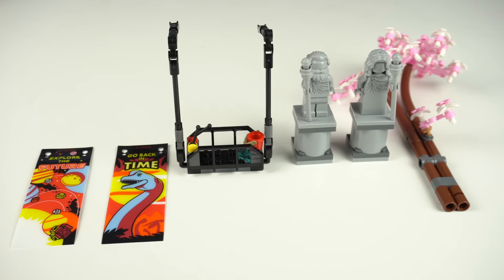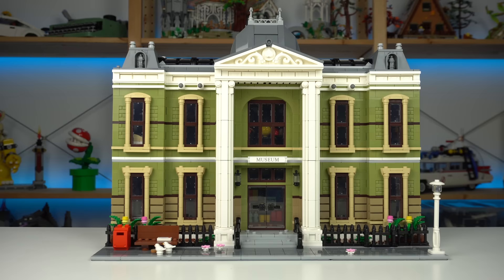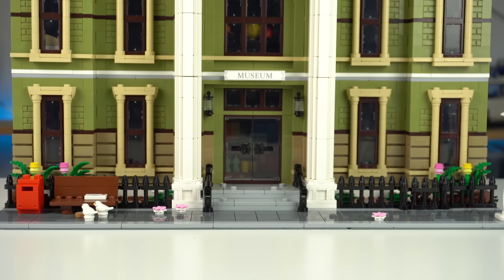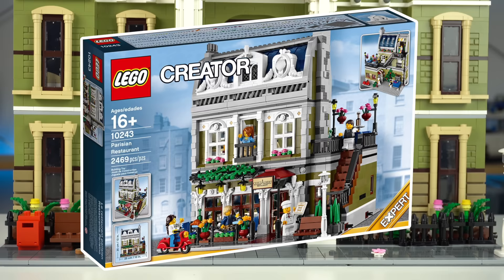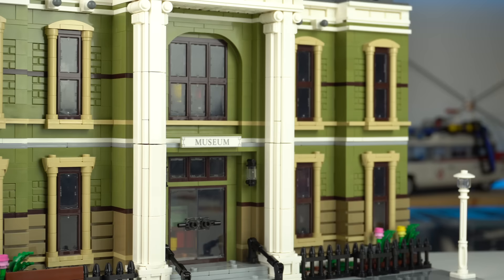While I like these so-called extras, it's easier to appreciate a building like this, and it may be a good time to talk about the predominant color: olive green. I really don't have any issues with it — it kinda reminds me of the Parisian Restaurant, my first modular ever — though people seem to disagree and would have preferred more museum-like colors like grey or tan.